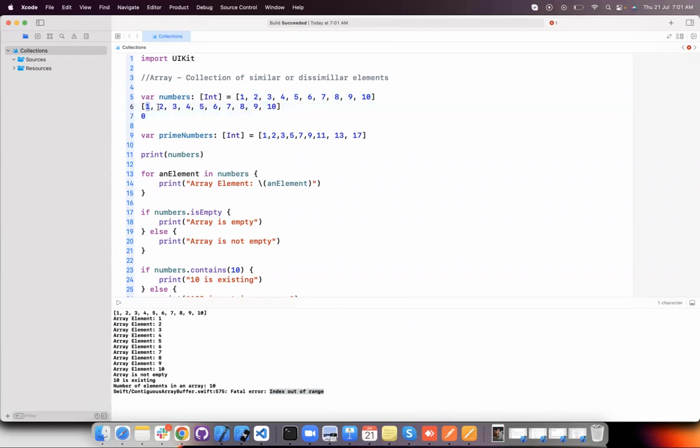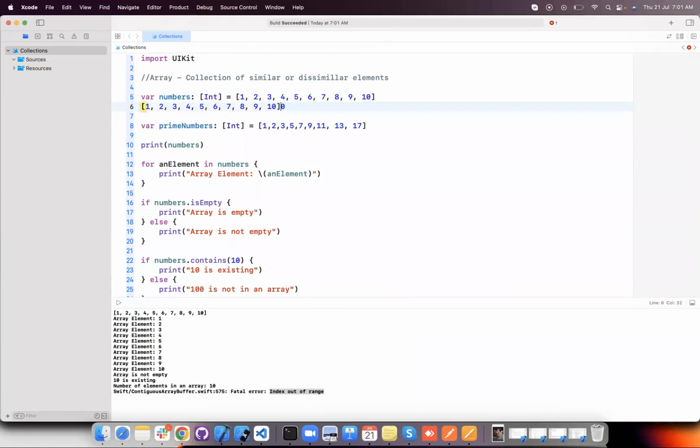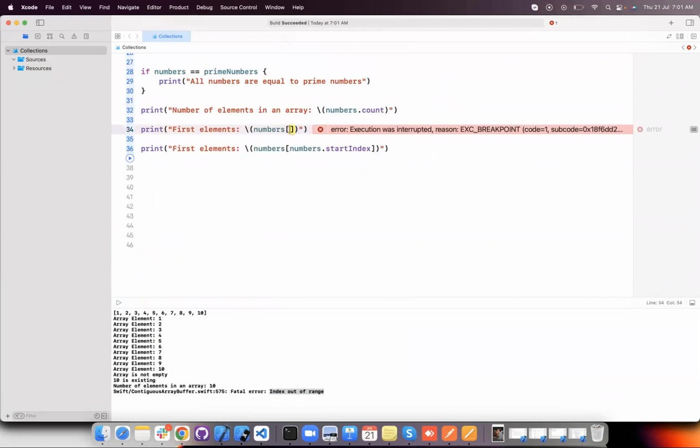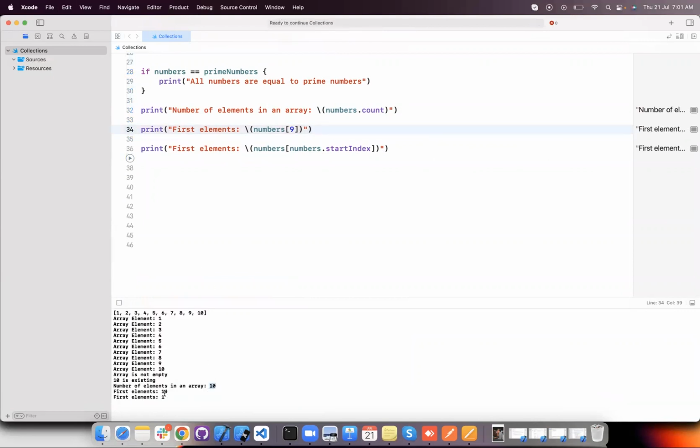For this, 0, 1, 2, 3, 4, 5, 6, 7, 8, 9. If you pass 9, you will get the 10th element. That is how the array indexes are stored. If you want the 9th element, you have to pass index 8. If you want the 10th element, you pass index 9. You got 10.